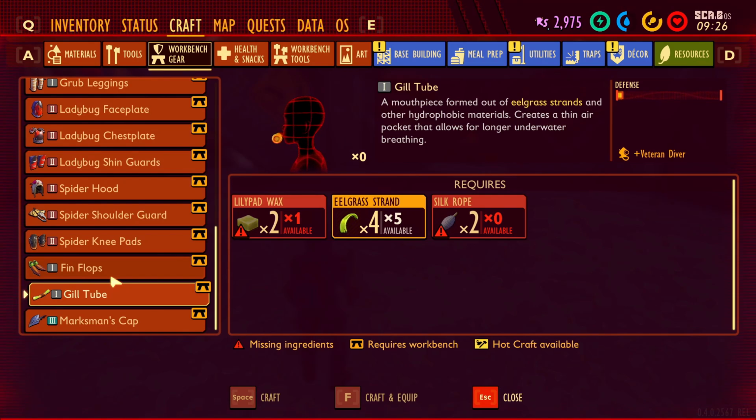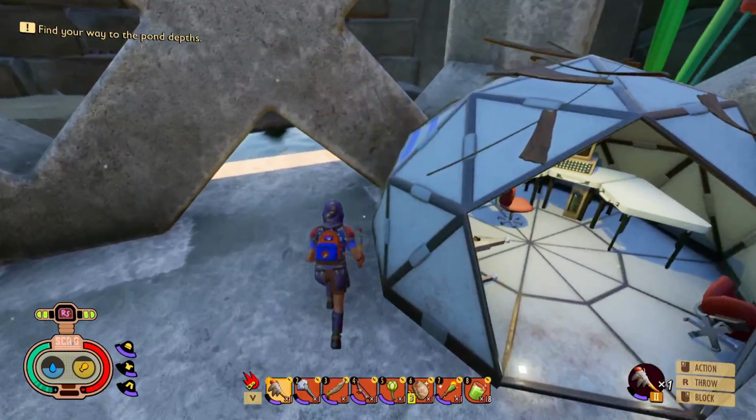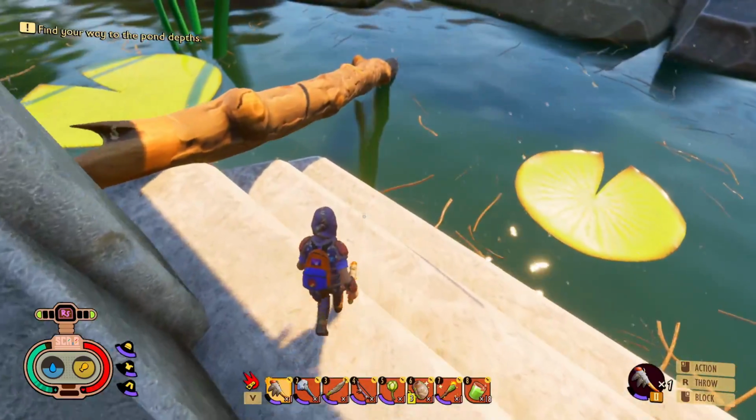And that's going to give you veteran diver, whatever that is. So we're going to do that. And then I want to make the flip-flops too. We need water boatman fins. We need 4 of those. So I got to kill 2 water boatmans. Or 4 water boatmans, because you're going to need some too.